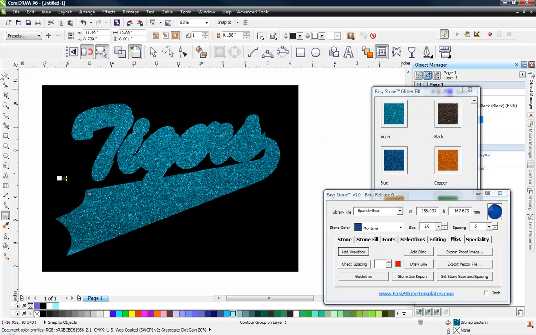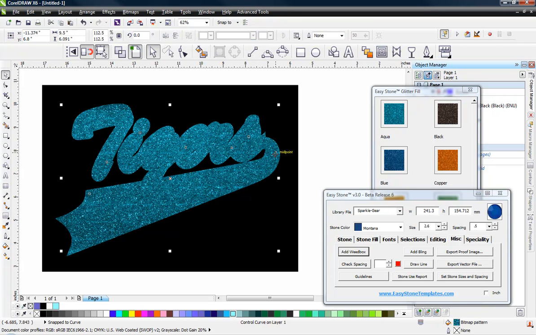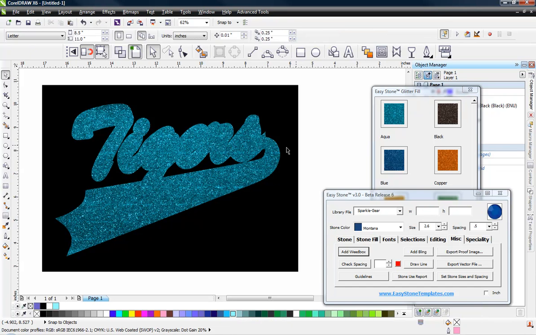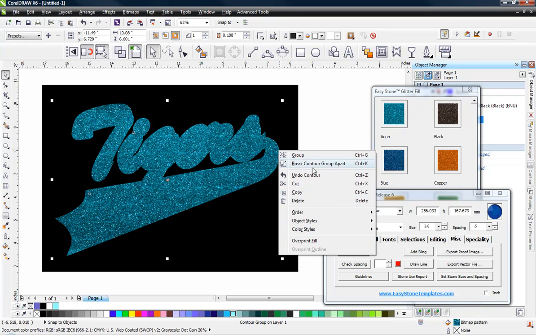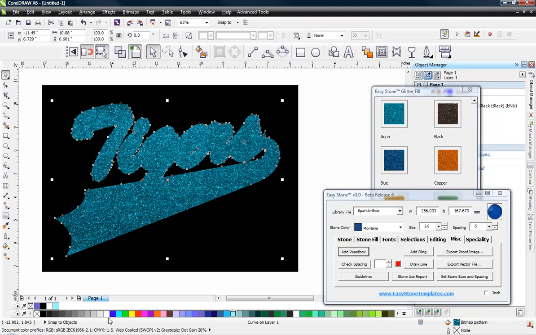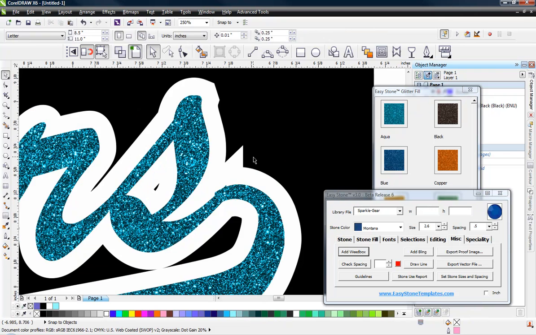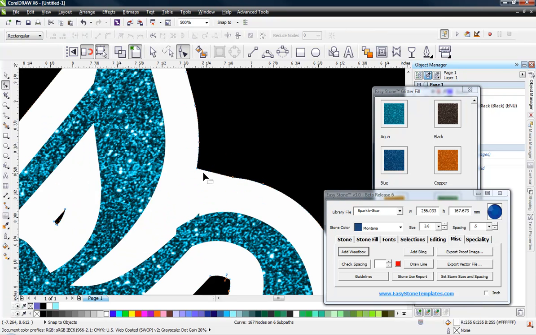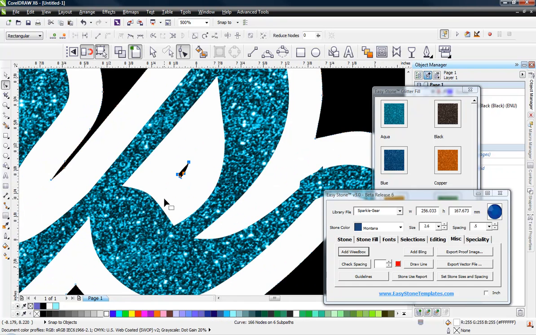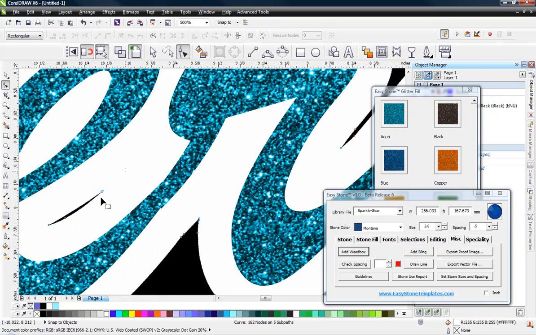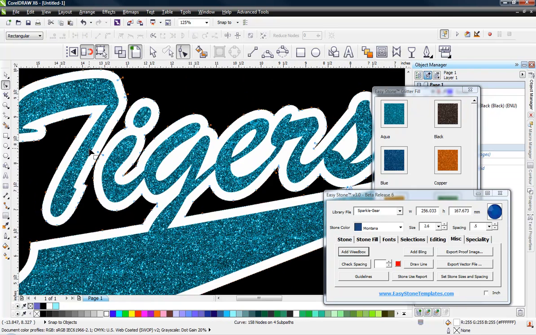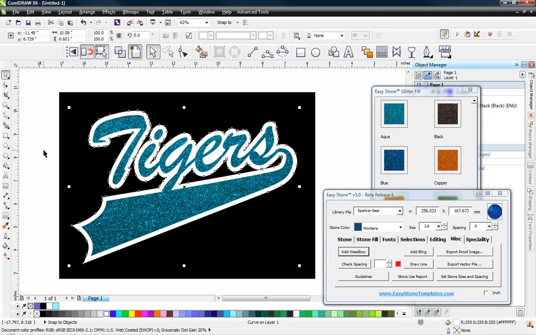Now, because the original object that we contoured had a pattern fill like this, the contour is going to as well. So we're just going to right click, break contour group apart, and give it a different fill. Now you can see what the end result is like. Then I would come in here and clean it up. Depending on the font you're using and how much offset, you'll get these kind of weird bits like this. We'll go ahead and delete that. This little straggler there, we'll delete that. So go ahead and clean that up however you want to.